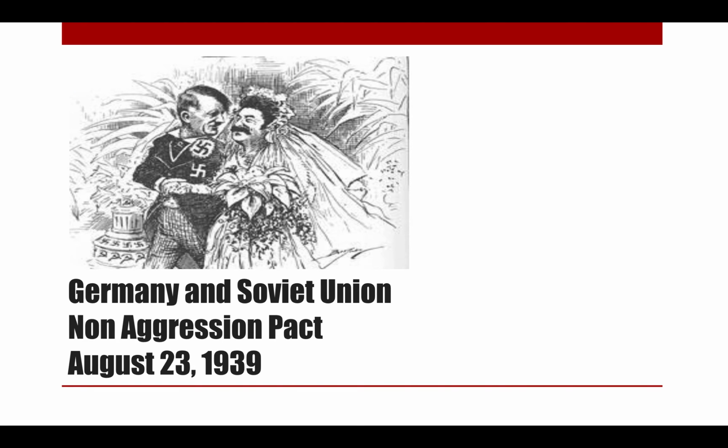Then we have another event that you would probably want to record down. Germany and the Soviet Union enter into an agreement. They agree that they are not going to be aggressive against each other. So in 1939, they create a non-aggression pact. It's not necessarily an alliance, but they're saying we're not going to fight each other. And basically, we're able to move the Soviet Union off the table and not going to be involved in what's going on here. We see another political cartoon here, this little marriage between Stalin and Hitler.